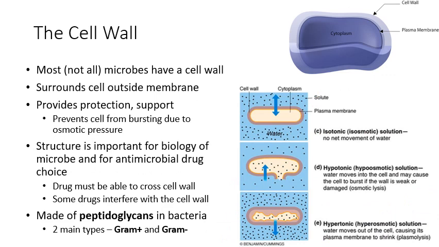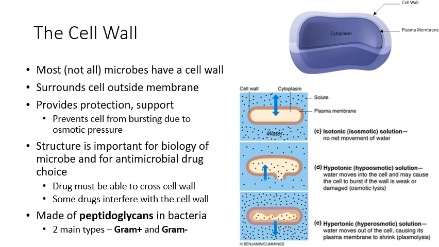Outside of the cell membrane, you usually are going to find a cell wall. Almost all prokaryotes are going to have a cell wall outside the cell membrane. Not literally all of them, but most of them. The purpose of the cell wall is to provide support and protection for the cell. So it gives it some kind of shape, basically, because the cell wall is a rigid structure, so it gives the cell its shape. And it also will protect it from the environment.